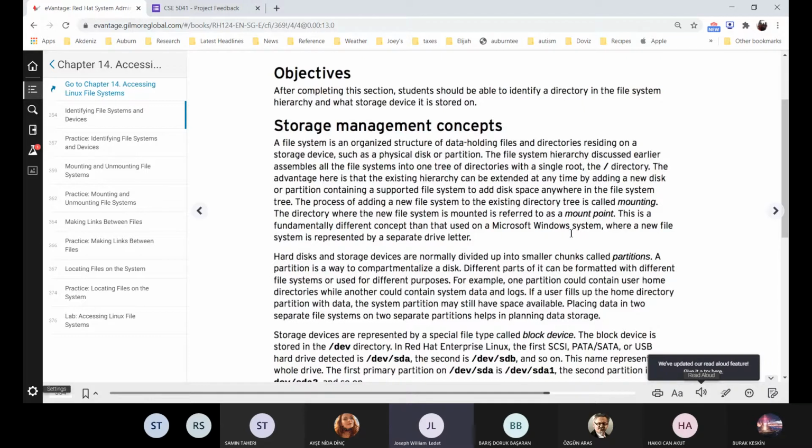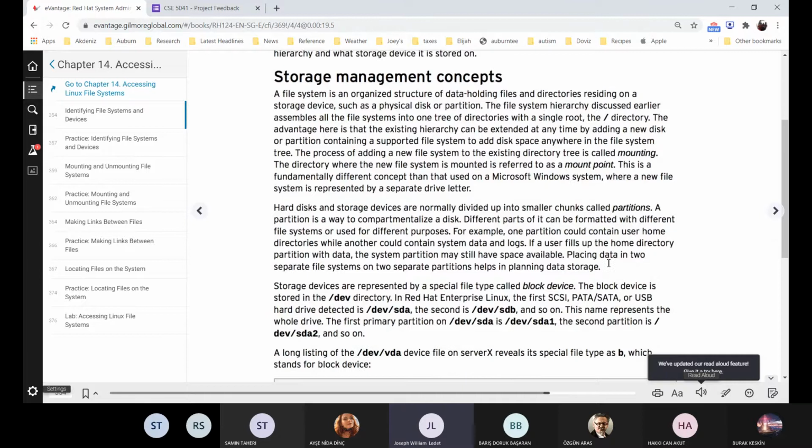Okay, so you can have hard disks that can be divided up into what we would call partitions. For example, the computer that the university gives me for work and for course teaching is a Windows machine.